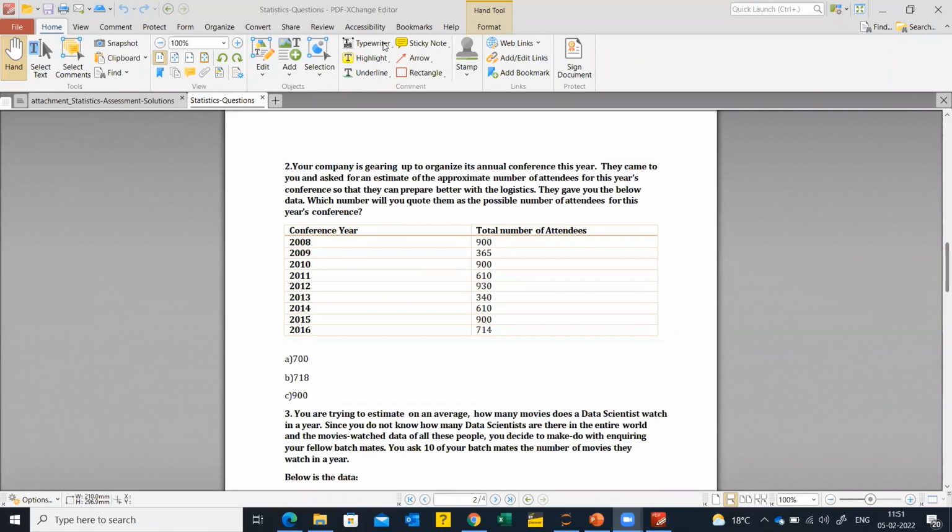Why 900? As mentioned by, if I can spell your name correctly, is it Aish? How do you pronounce your name? It's Aitesham. Okay. As mentioned by Aitesham, the answer is going to be 900, because we have to take the standard deviation into consideration, and based on the pattern as well, the answer is 900. And also one thing he mentioned is whenever, no, I think Bhargav explained it. Okay, Bhargav explained it. Thank you, Bhargav.